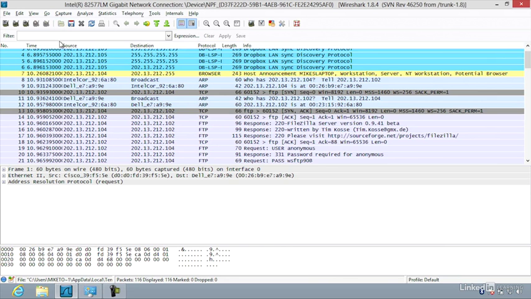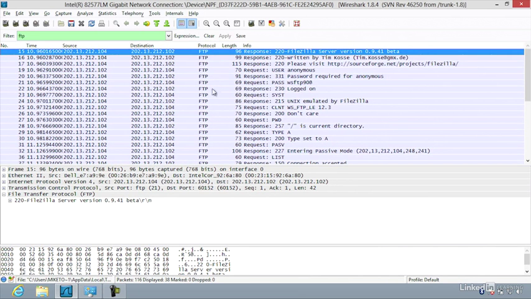So I need to sort this. Let me filter so I just look at FTP information. Okay, so first of all, here we can actually see the connection beginning to take place. We're seeing the connection from 104, which is my computer, to 102. For some reason I missed the actual hello, are you here? So I'm missing one packet. But anyway, here come the packets as the server responds back to the client saying, here's who I am, and now it's prompting for a login.